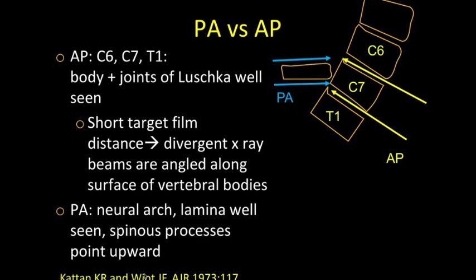This is the manuscript that looked at these signs to determine if X-ray was obtained in the PA projection as opposed to the AP projection. The X-ray beams with the AP technique are more divergent and therefore hit the intervertebral spaces in tangent and therefore define these better than the PA X-ray beams, which are more aligned with posterior elements. And that's why we can see the posterior elements better on the PA radiograph.